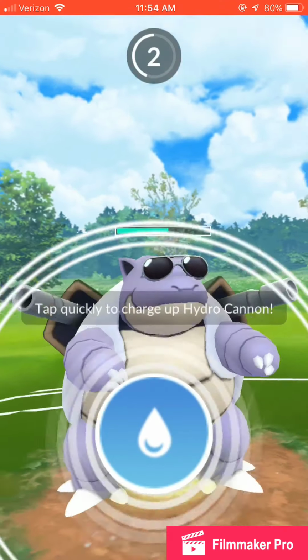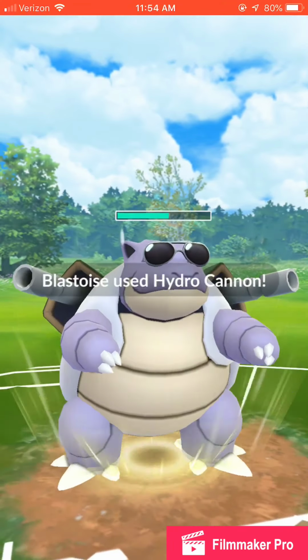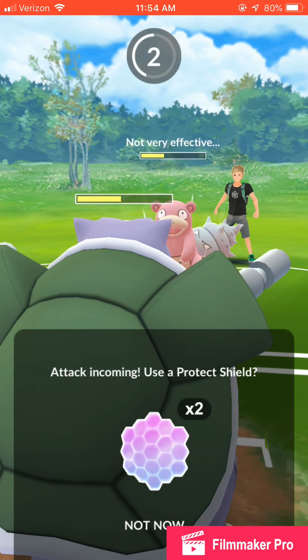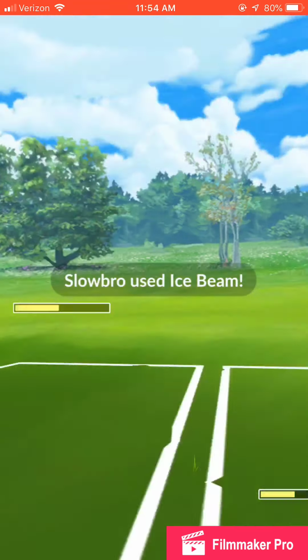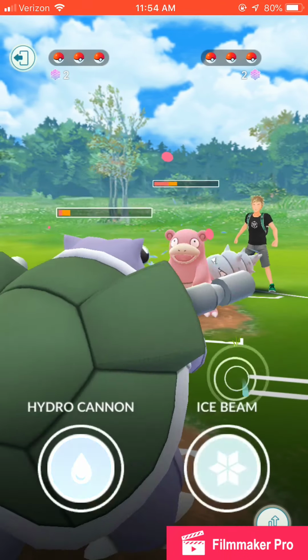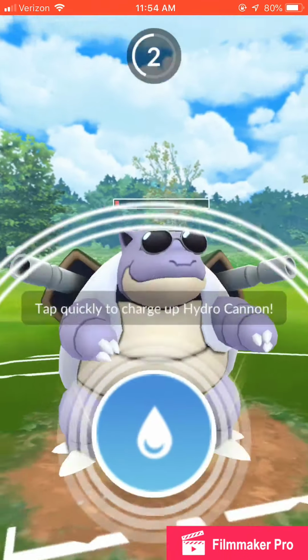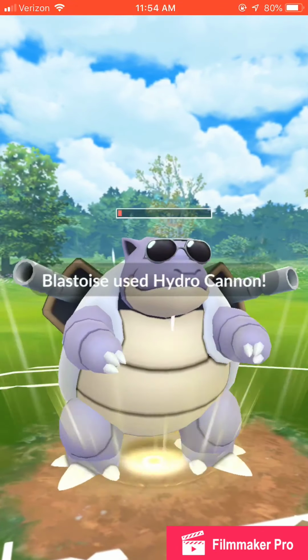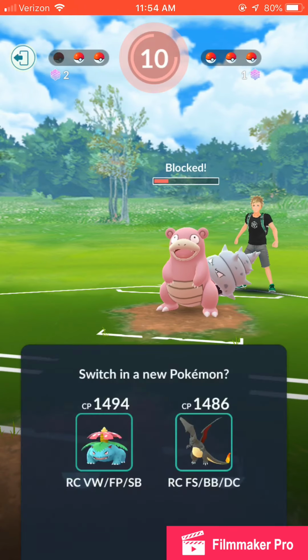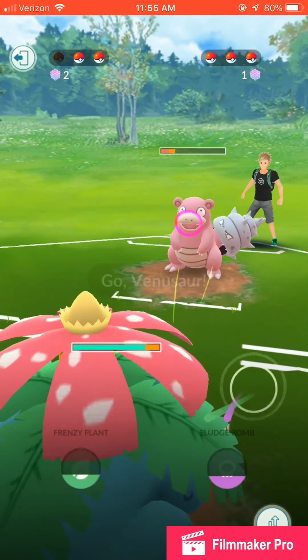And I'm going to use that Hydro Cannon with a little bit of extra energy charged up to see if he shields once. He's not going to shield. And in this situation, I am not going to shield. I'm going to tank this Ice Beam. And then I'm going to go for another extra charged energy with that Hydro Cannon, and hopefully kill his Slowbro. And he's going to shield. So I basically win that scenario because I lose Blastoise.